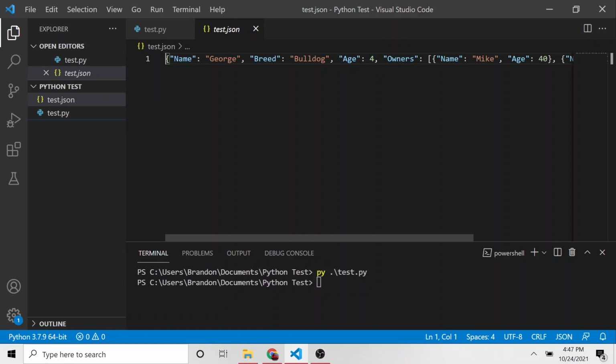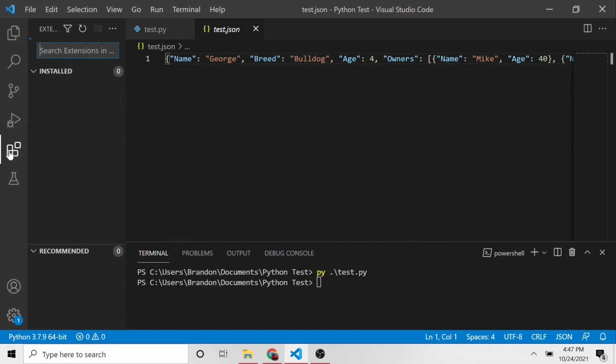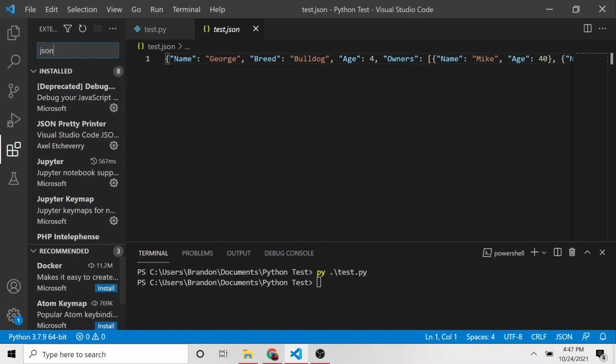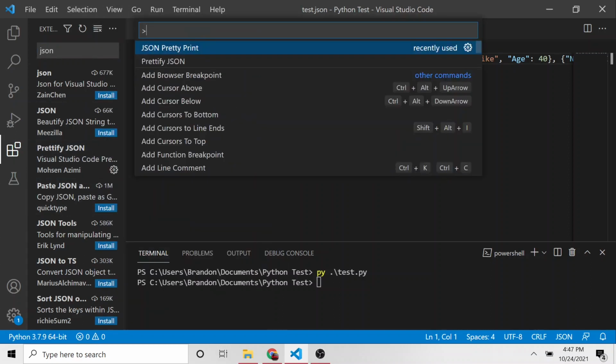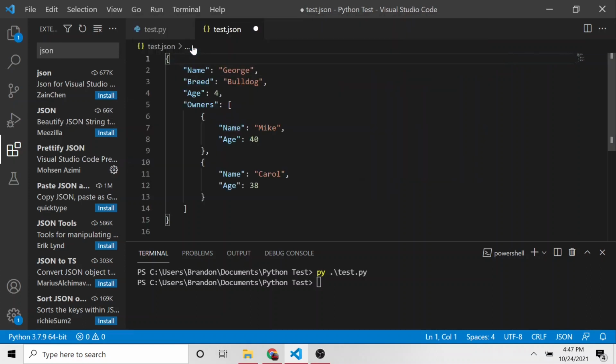If you want to format, by the way, little tip, in VS Code, you can go ahead and download an extension. There are plenty of them to prettify or pretty-print JSON. So I think this one, the prettify JSON. I have a few. And then once you already download that extension, you can go to View, Command Palette, and start typing in JSON, pretty print, or prettify JSON, whichever one you end up downloading. And I'll just run this one. Here it's formatted a little easier for us to see what's going on.